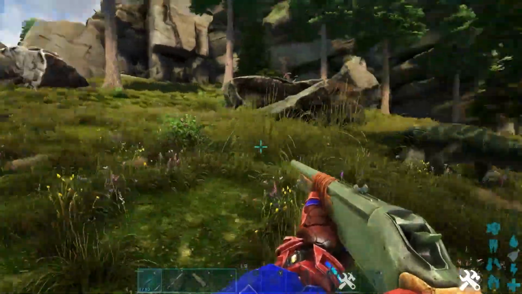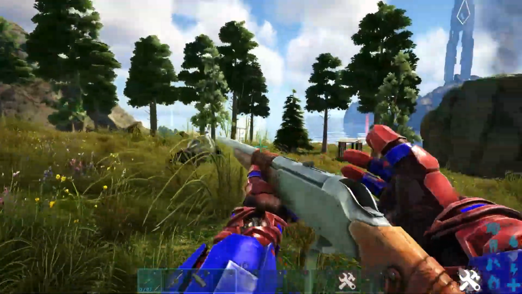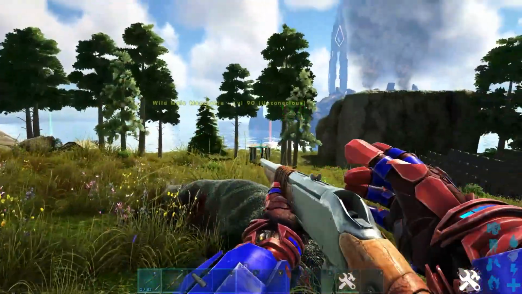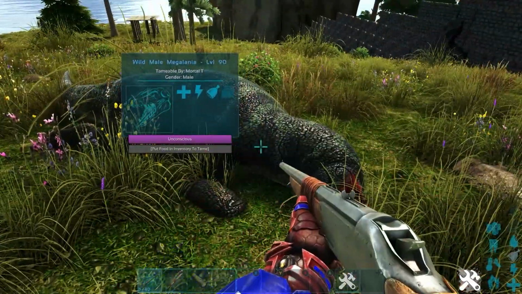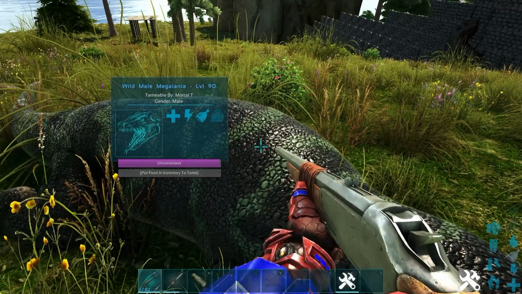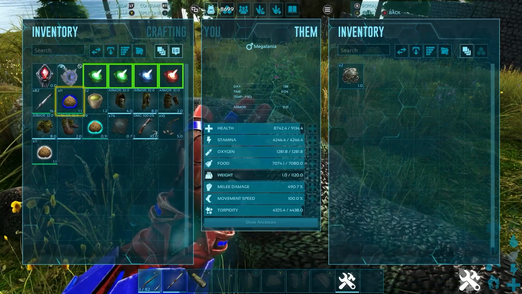So let's just get straight to this guy. We're just going to trank it, try and knock it out as quickly as we can. I believe this is only like a low level 90, so now it is unconscious. But as you can see, just by the bar, its torpor is actually going down pretty darn fast.